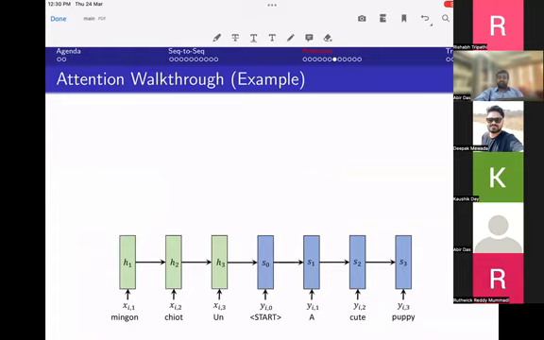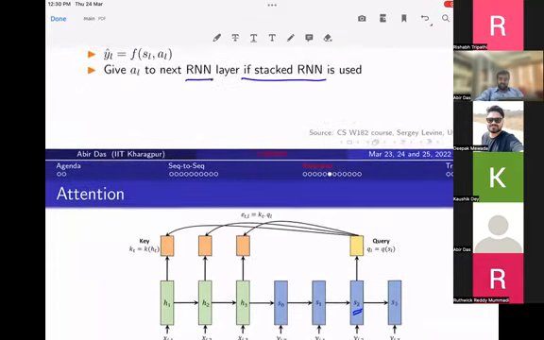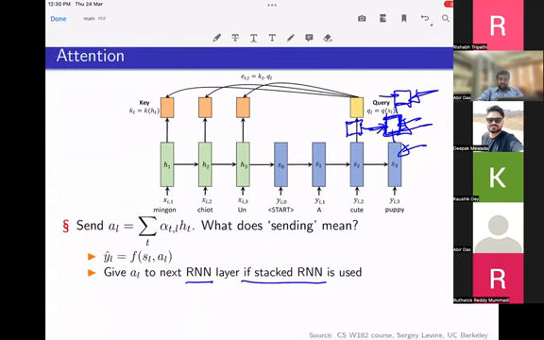So can you move to slide 59? Yes, sir. In this case, initially we will calculate the attention, and after that we will calculate the output of S2. Yes. You will compute the attention, and then you will send it to the decoder. And by sending, what I tried to explain here is what you can actually do after you compute the attention. Like initially, when we are generating the query output, at that time we won't consider the output for YH2.